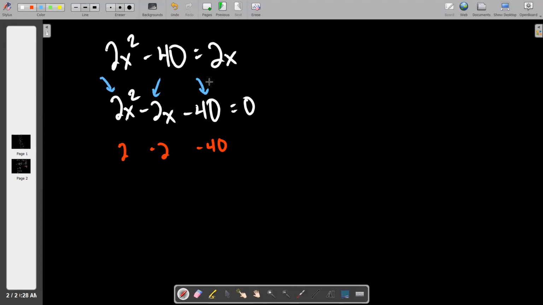So in a case like this, if anyone wants to go rogue right now, if anyone's feeling like I got this, I'm bored, you could go and do the problem now with all of the numbers having been divided by 2. We as a class are going to do them like they are up there in red, but I'll write them in blue. What's 2 divided by 2? 1. What's negative 2 divided by 2? And what's negative 40 divided by 2? So an interesting experiment here, if neither of us messes up, if you do the blue numbers for A, B, and C, and we do the red numbers, we're going to come to the same place.